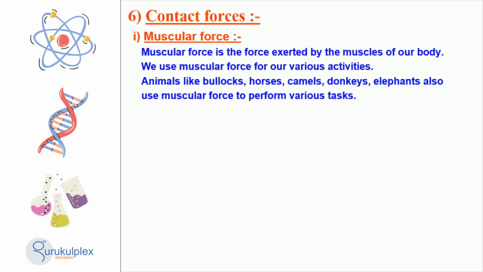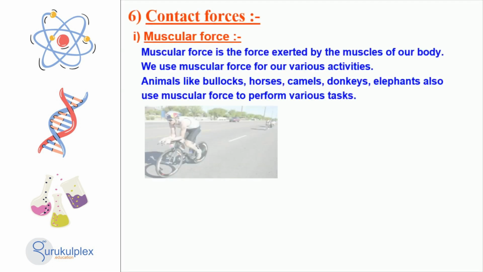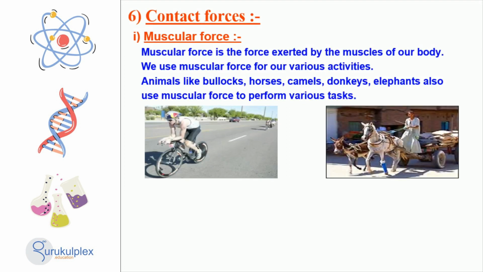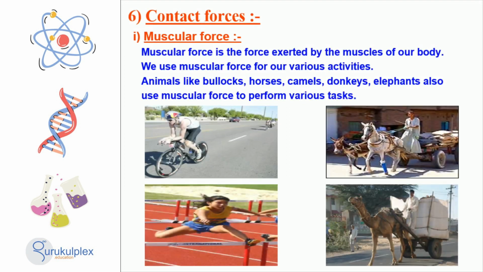Contact force is the force that is applied when two objects come into contact with each other. Human beings and animals alike use muscular force as a form of contact force in their daily lives. Muscular force is the force exerted by our muscles which we use for our everyday tasks. Similarly, animals such as bullocks, horses, camels, donkeys, and elephants apply muscular force to carry out varied functions. For instance, a bullock cart traveling from Delhi to Mandaway uses muscular force to move forward.